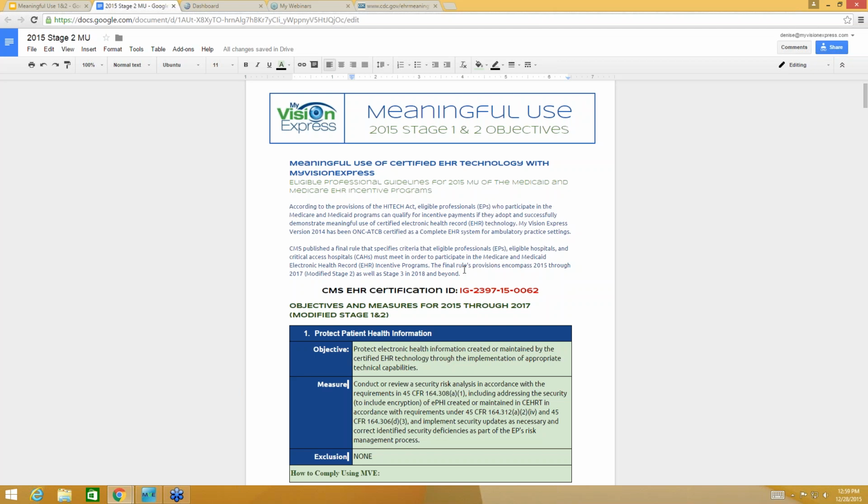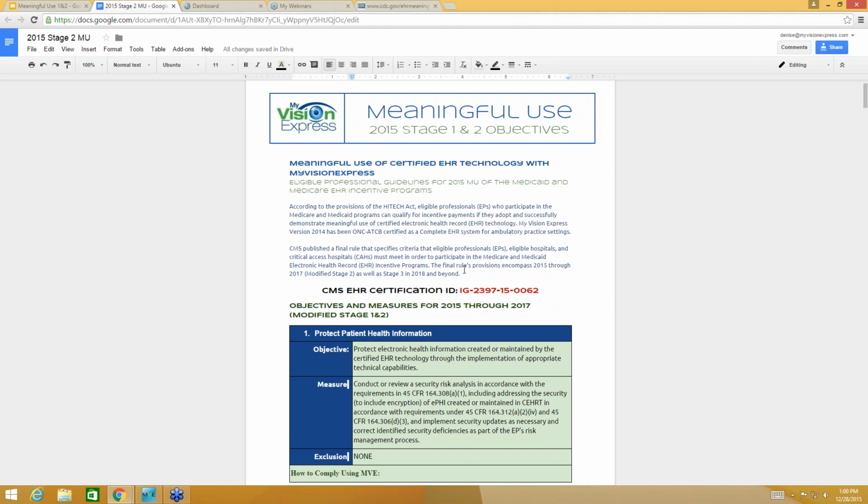Now one thing you're also going to notice is now both stage 1 and stage 2 participants are going to be attesting to the same objectives. For 2015, they are allowing those who were scheduled for stage 1 to do some lower thresholds for some of the objectives. They also have some alternate exclusions that you can take just in case you weren't scheduled for stage 2. There's some objectives that do call for those stage 2 objectives, but those who are not, once again, scheduled for stage 2 for this year, they can go ahead and take that exclusion, and we'll go over what those exclusions are.